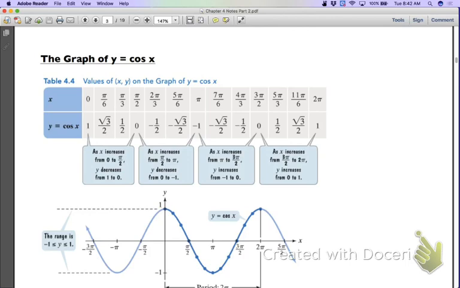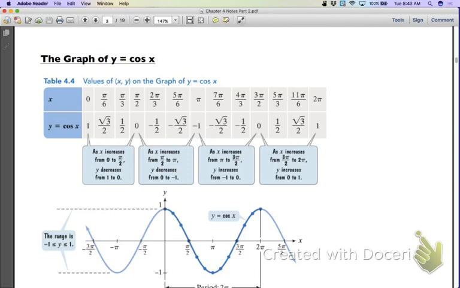Whereas whenever we have cosine, we're starting up above, at the top, we're diving all the way down and then coming back through. It's really just shifted over. The difference between sine and cosine is that cosine is shifted what we would call pi over 2 one way, or it's really shifted to the left pi over 2 spaces.